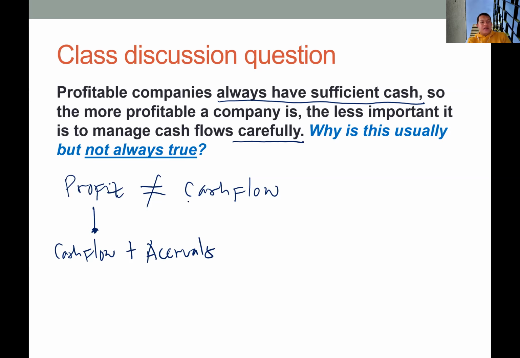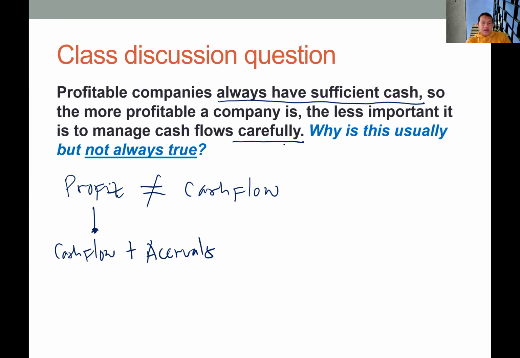So the point is that whenever the company is making a profit, or even if they're making a loss, they still have to manage cash carefully. Cash is the most important asset, the most liquid asset to finance the company's operation. Profit is just accounting profit or book profit, but real business operations will be financed using cash. So it's really crucial that the company, a profitable one or loss-making one, should manage the cash carefully.